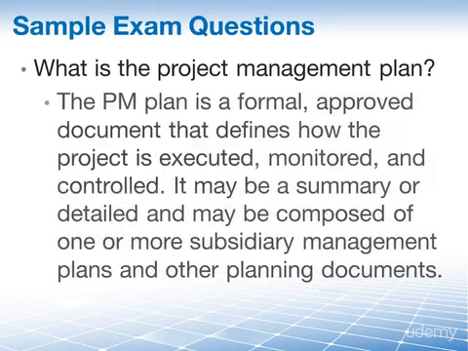And the correct definition is, of course, this here. The project management plan is a formal, approved document that defines how the project is executed, monitored, and controlled. It may be a summary or detail and may be composed of one or more subsidiary management plans and other planning documents. Don't forget that it can be high level or detailed, and that it usually integrates all of its subsidiary plans, even though it says may here.